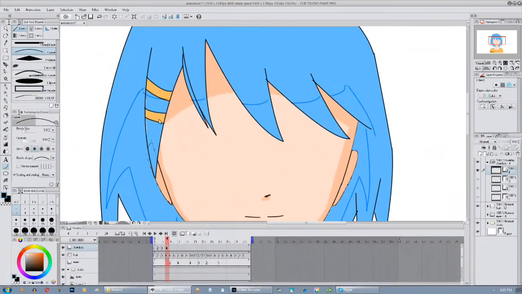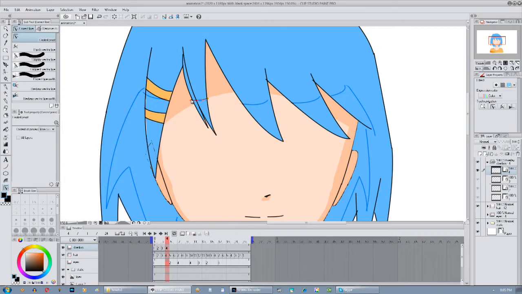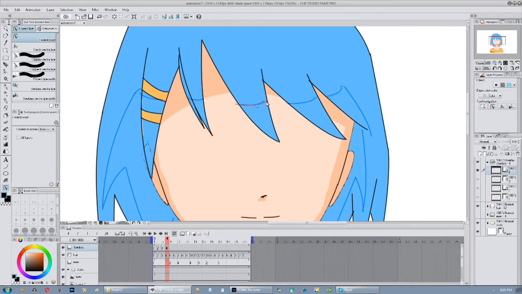This will be pretty straightforward, so I think for the rest of the hair shading line work here, I'm going to do it all in time-lapse.